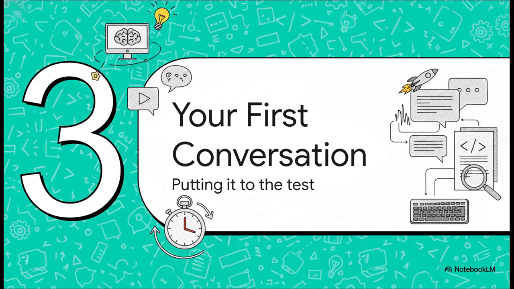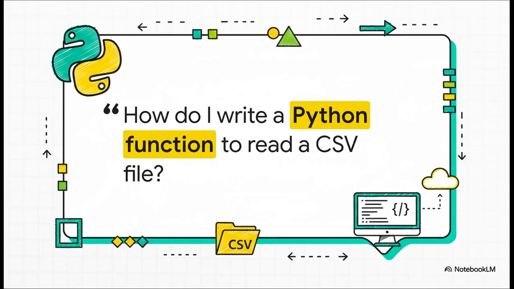All right, you're all set up. So now, for the fun part, let's actually see this thing in action. We're going to put our new Copilot to the test with a simple, everyday request that we've all had to do a million times. So let's start with a really common task. Instead of opening a new tab and typing this into a search engine, you just ask Q directly, using plain English. How do I write a Python function to read a CSV file?